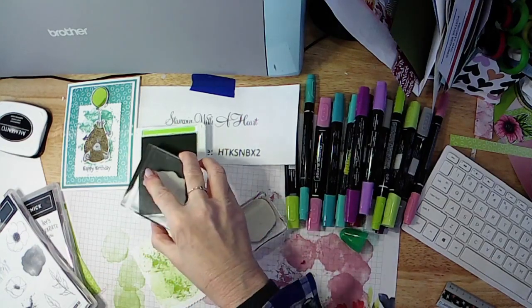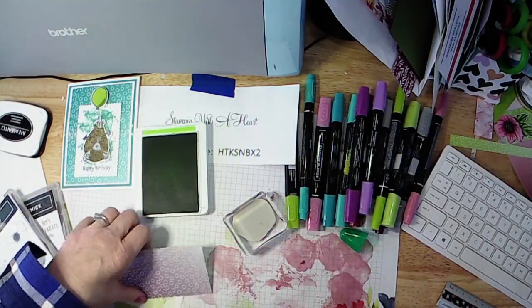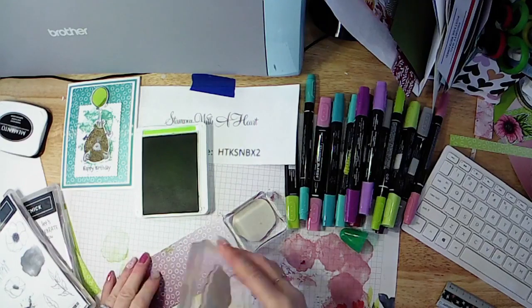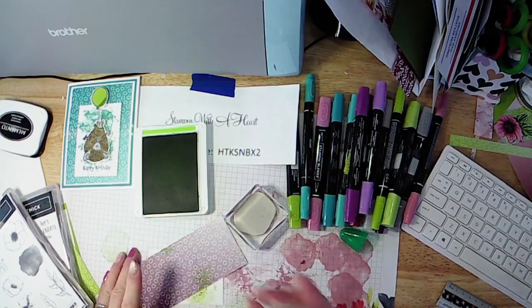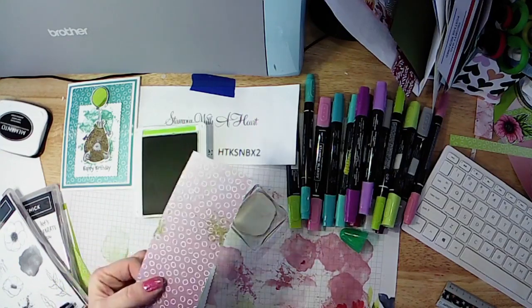Just so I can get some of that color everywhere else, but I don't want it all over the whole thing. I don't want to overdo it. So I'm going to do the same thing over here. But the nice beauty part of doing it this way is you're not going to see that side anyway because it's going to be on the back.